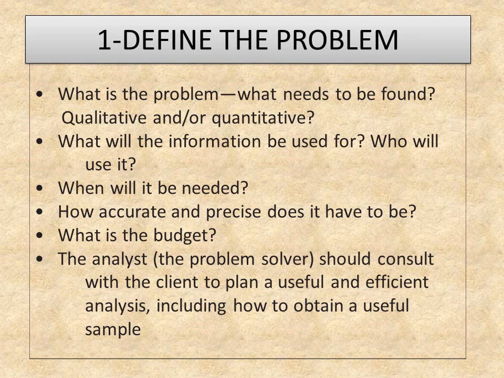Then another thing which is very important is the budget, because within the limit of the budget we have to solve this problem up to that precision and accuracy level. Then the analyst should consult with the client to plan a useful and efficient analysis, and this should also include how to obtain a useful sample upon which the process can be applied to get the results.